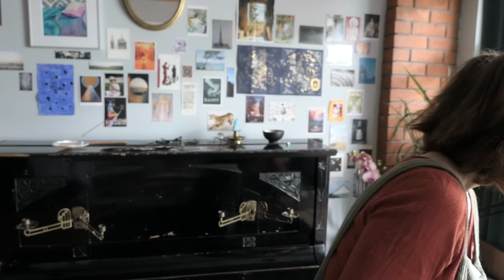I'm gonna wait a little bit more for the energies just to see what needs to be done right now. Okay, work with the instinct. All right. Okay. By the way, I never have anything ready. I just have a lot of different tools, and then whenever the energy speaks to me, I'll just grab whatever is told to me. So it's a pretty fun experience as well for me.